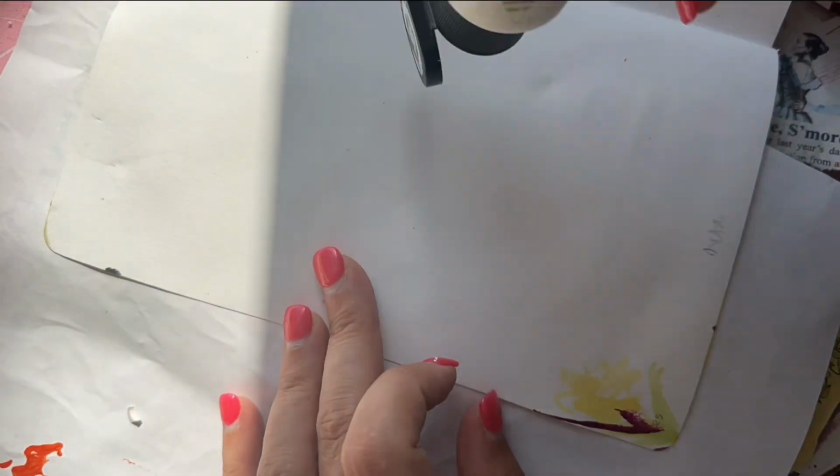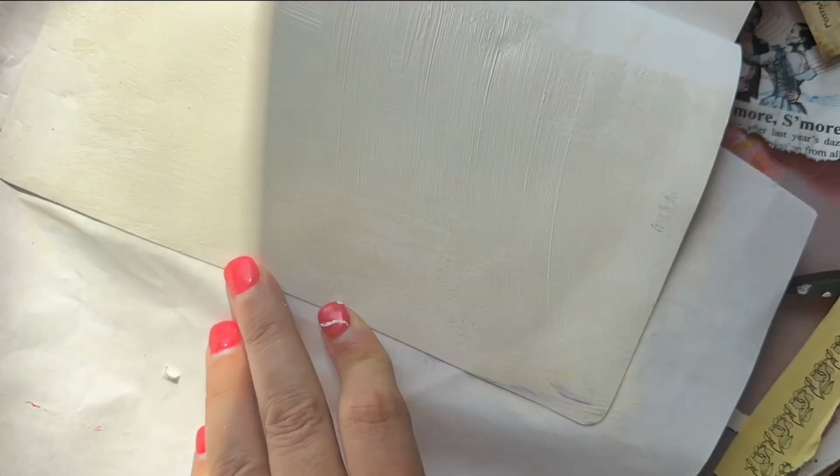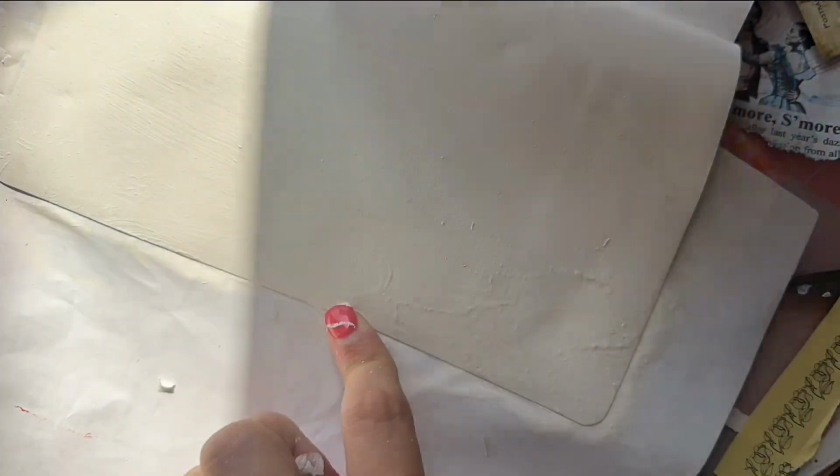So today's word for Get Messy May was metamorphosis. I had a little bit of mess on the page, so I wanted to make it a fresh page and painted it white, actually more of an off-white colour.